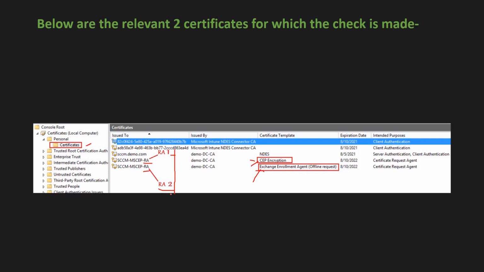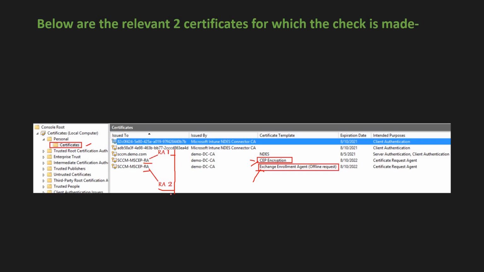Why does the device need a copy of these two RA certificates? Because later on we are going to see that the device is going to generate something called a CSR, or a certificate signing request, wherein it is actually going to go to the NDES and request a certificate. So the request for a certificate is known as a CSR. Right now, the device has reached out to the NDES and it has not requested the client authentication certificate yet, the main certificate which it is going to use to authenticate to Wi-Fi or VPN.